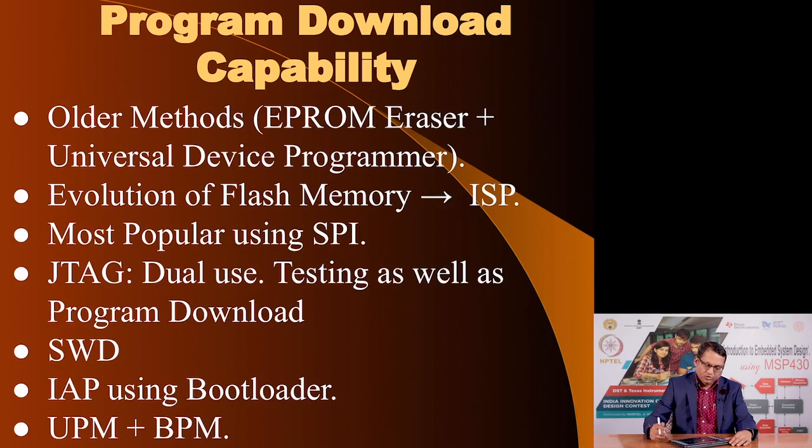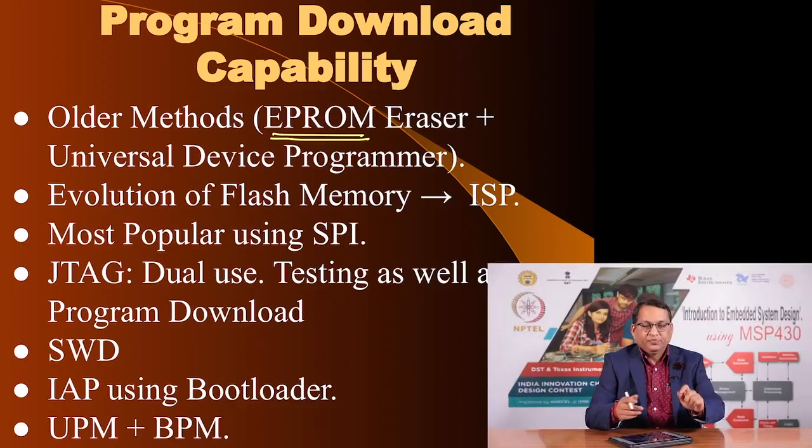And I am going to go through a little bit of history here. In the past, one of the popular methods was to use an EEPROM to store the program memory, and to erase the EEPROM you would require a source of ultraviolet light. So, to erase it you would have a box which had a UV lamp, with a lid, you put your EEPROM inside it. It would have a timer, say 15-20 minutes of dosage of the UV light required to erase the contents of the EEPROM.